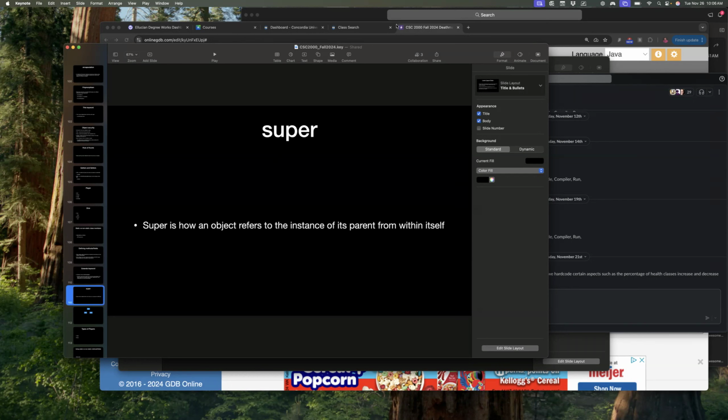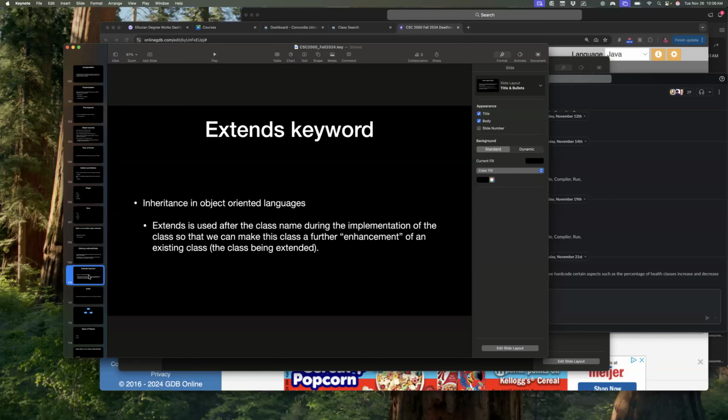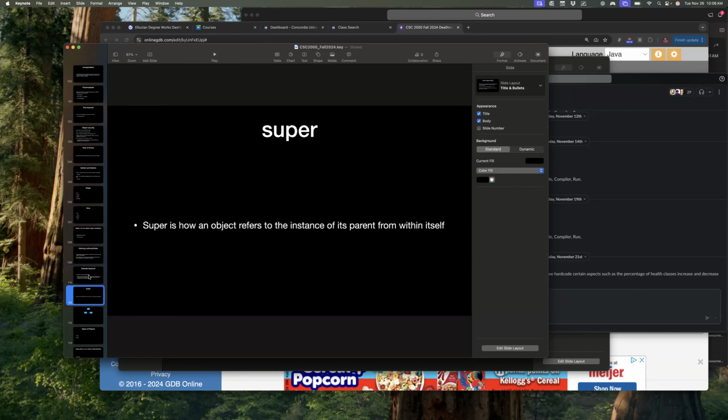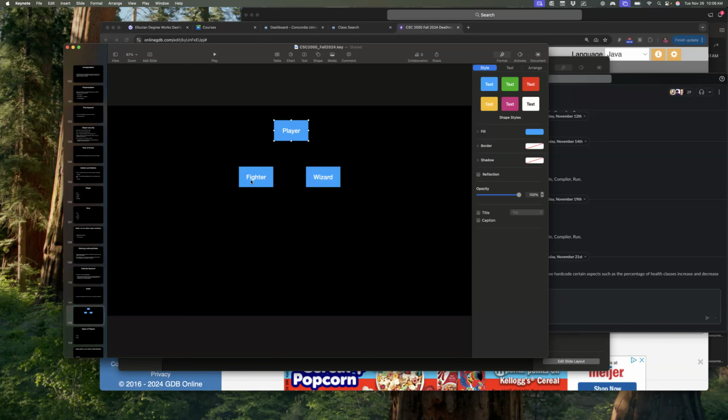Okay. So we've been starting to talk about inheritance, through the extends keyword, where we can make a class be a superset of a previous class. For example, we have this class called player here that we are now creating specialized versions of. We wrote fighter last time. I think for your homework this time, you were supposed to write wizard, which is effectively the same thing as we did for fighter with just a little bit of twist and turn going on with it.